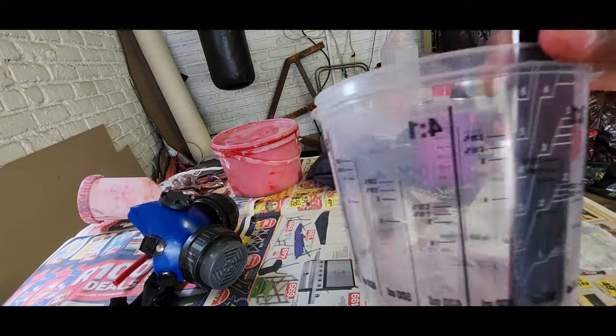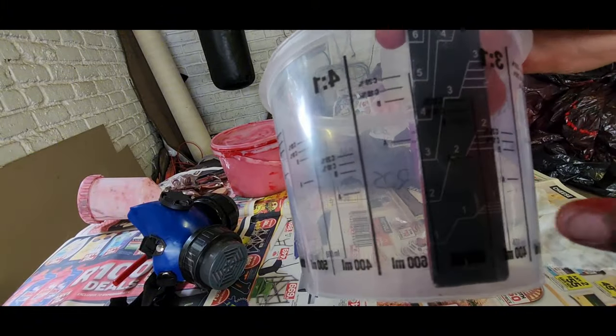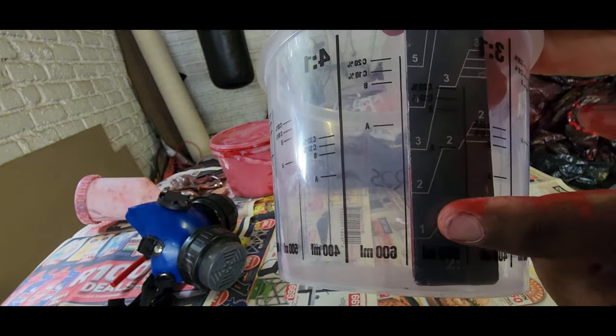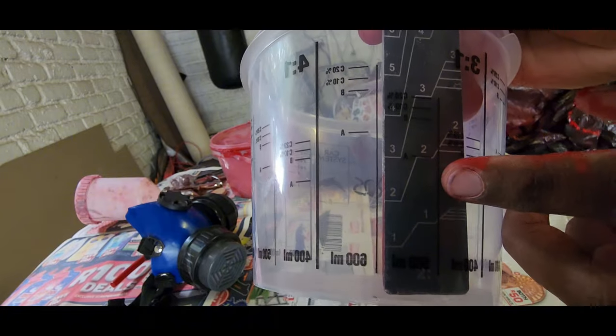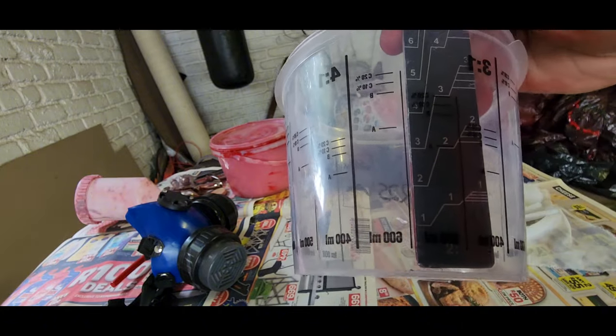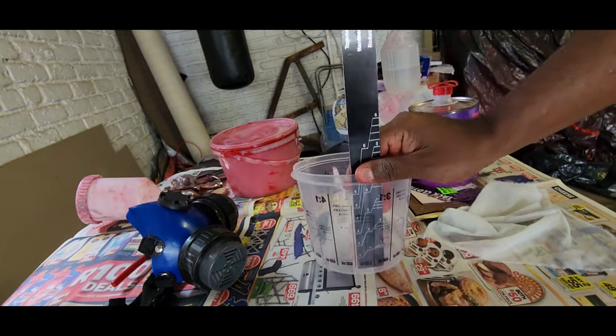Alright, so guys, if you can see on this, I'm gonna go one. I don't know if the camera actually picks it up. So one paint, one thinners, and then 10%. One paint, one hardener, and then 10% thinners. Let's mix it up.